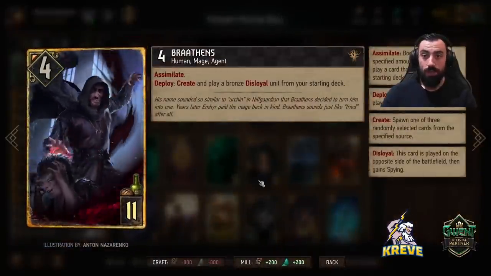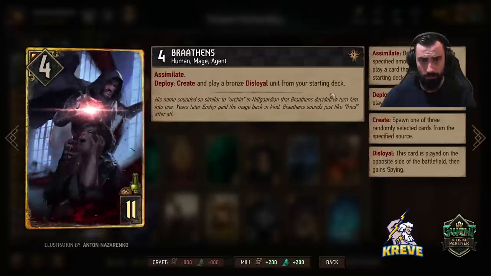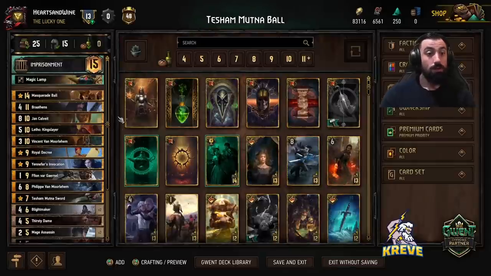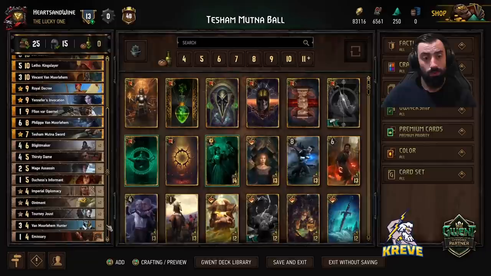Braithens is an assimilate unit, so it's going to be boosting itself by 1 or the specified amount whenever we play a card that's not from our starting deck. On deploy, create and play a bronze disloyal unit from your starting deck. So as I explained, we've got Duchess Informant that you could target, and we've also got Emissary.